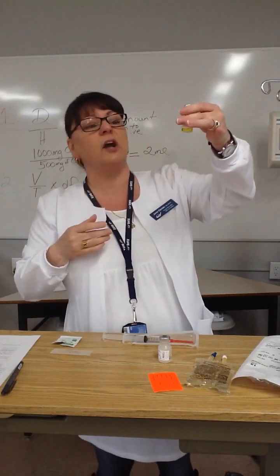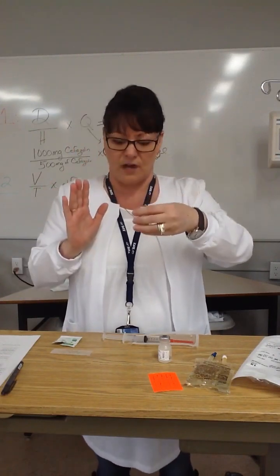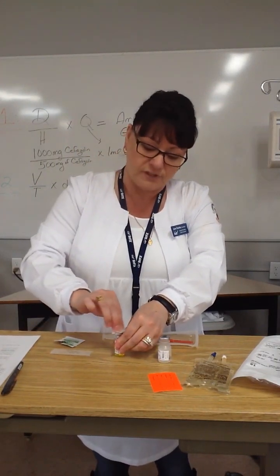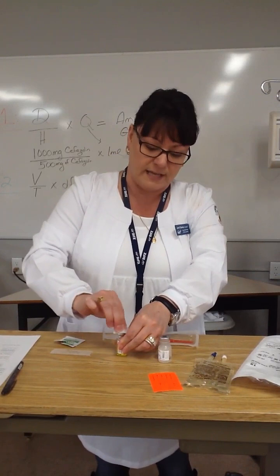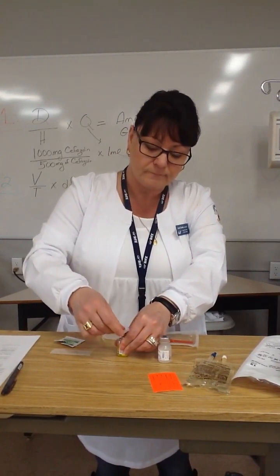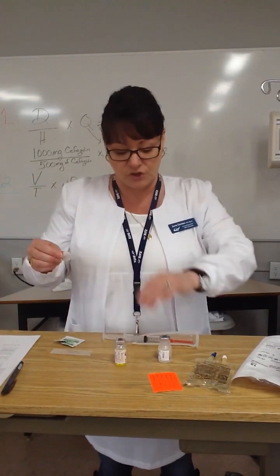So when I'm happy that every single bit is dissolved, make sure there's no precipitate in your vials at all. You're going to re-swab that top, just in case your hands grazed it and contaminated the top. So give that a good scrub again. And then when I'm done scrubbing the top of that vial, and while it's just drying there, I'll make a little space so you can see what I'm doing.